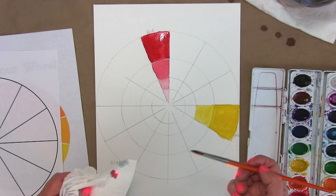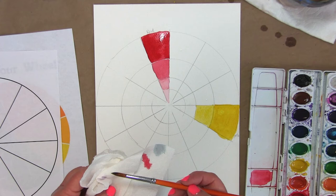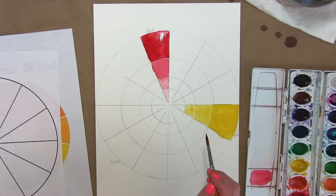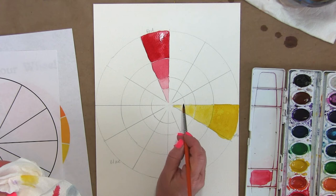So now the next step is I need just a little bit of yellow and a lot of water. So I dipped back into the yellow, I dipped into my water, and I'm dabbing it a little bit on this paper towel. And this already has a little splotch of water on here, which is actually good because I might have too much paint. But you can see we're just playing around with this to get these three levels. Now I'm going to go back and take some of the water off. I'm dipping back into my water for my final little swatch of water and color to make it even lighter.